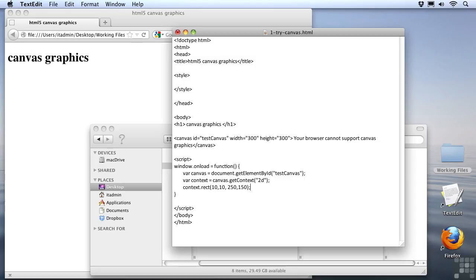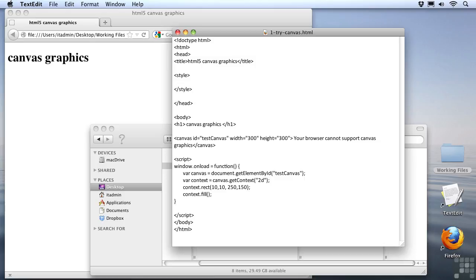So the very last step in our example here is to render this rectangle using a simple fill command. I'll go down here and I'll use my context again. This is where we do all of our drawing. And this time I'm going to call the fill function. We don't have to supply any parameters. The program simply looks for any shapes that we have drawn, which in this case would be the rectangle, and it'll fill them. Now we're ready to actually test this out and see what's going on.